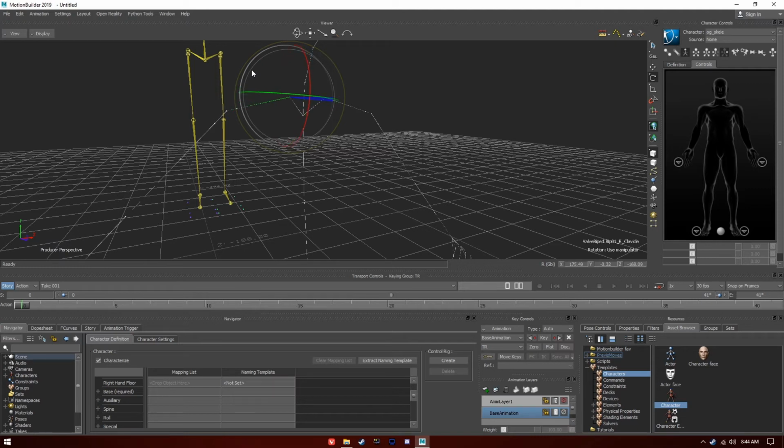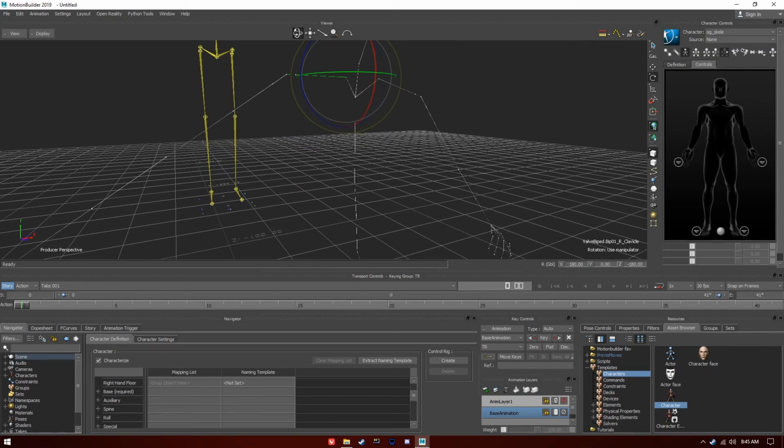So to get this in a proper T-pose, you're just going to select whatever bone you want to straighten out right now, and pay attention to these numbers down here. Notice how this one is 175, because that's so close to 180, I'm going to assume that for it to be straightened out properly, we would set this to 180. And that didn't quite do it, so we're going to do it with the other ones. This one's very close to 0, we're going to set it to 0. This one's closest to 180, or negative 180, we're going to set it to 180. And boom, there you go, it's straightened out.